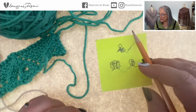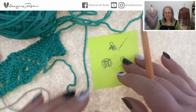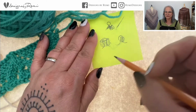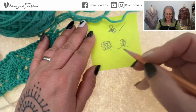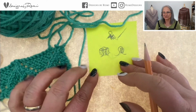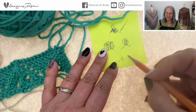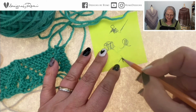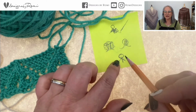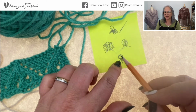So Sharon asks, then after you place the bead, do you knit that stitch or no? So if you are on the right side and you're going along, you're doing your stitches, you're going to place the bead after you do the stitch. So say you want to do an SK2P, so here's your SK2P. After that stitch comes to the point, that's when you're going to place the bead. And then you're not going to do anything else to that stitch. So the stitch was worked, the bead is placed on top of it.